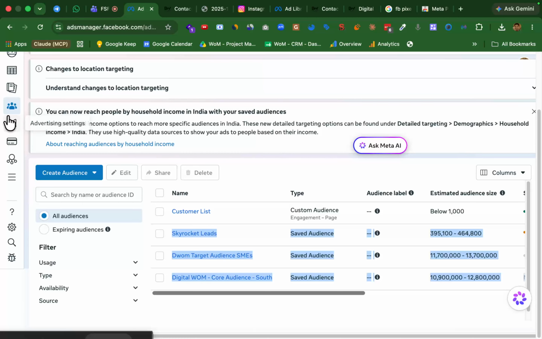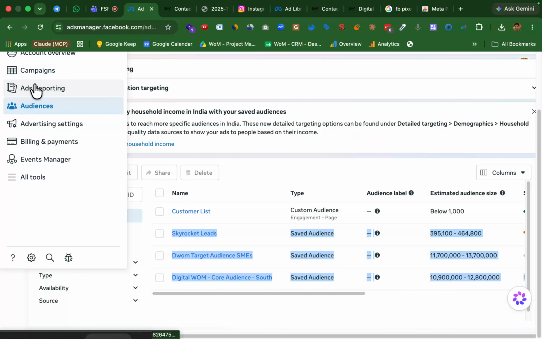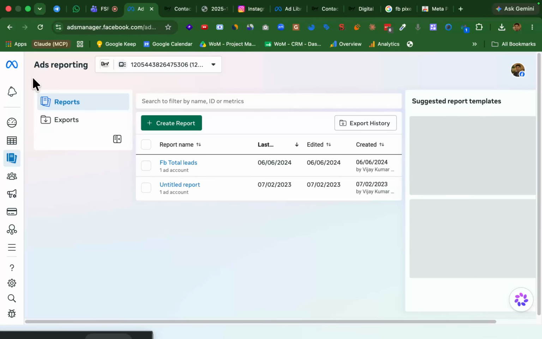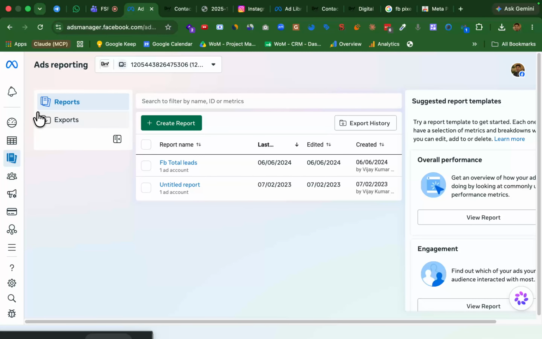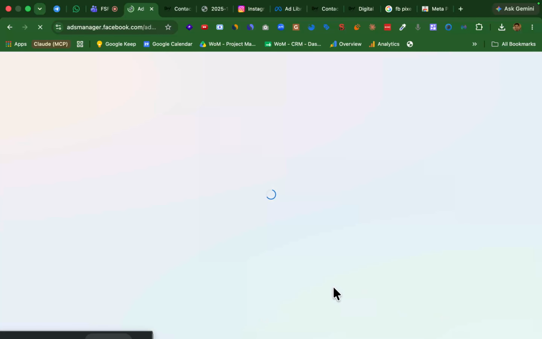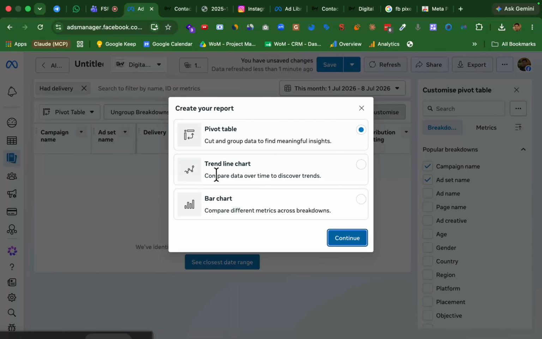Fine. So now let us see some other tools. Before that, and it is very important, the reporting. Reporting means you have a separate report section in Meta, where you can create a report for a particular ad account, whether you want it in charts, a bar chart, a trend line, a table, or a Google Sheet.